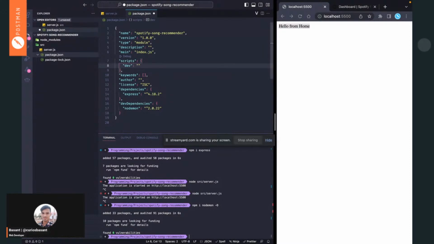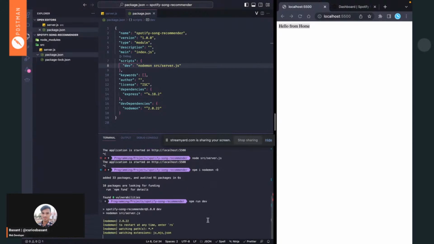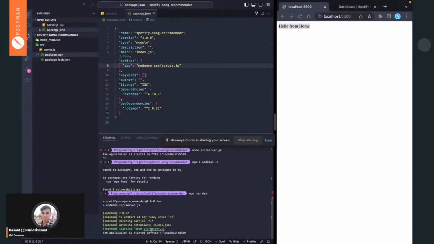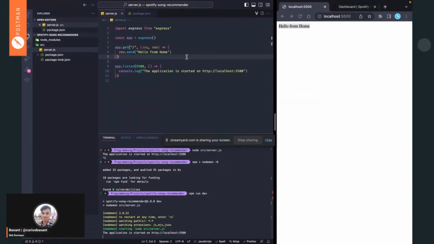So I can say nodemon and the path of the file, src slash server.js. I can save this file, and let's use that script. I can say npm run dev. You can see it's watching all the files here. Every time we make any changes, it will get refreshed. So let's try this.